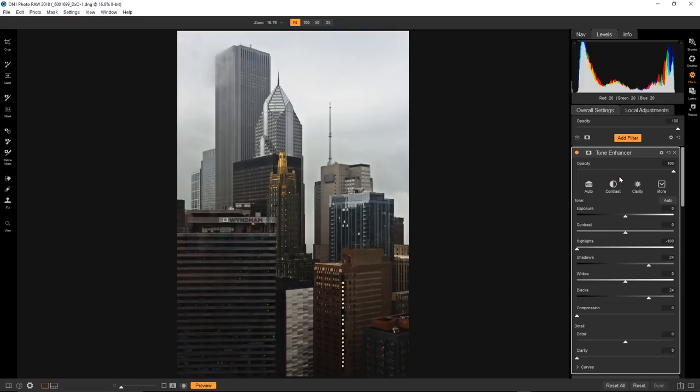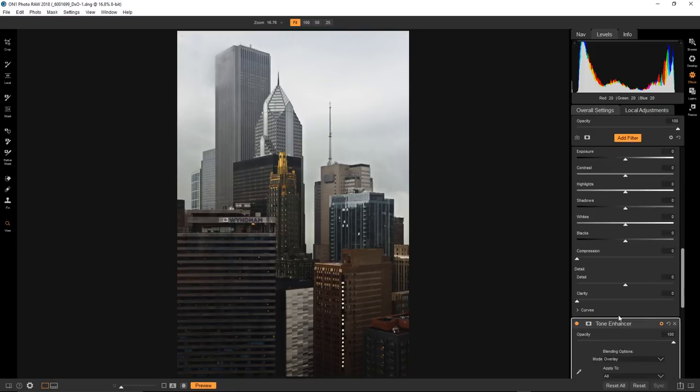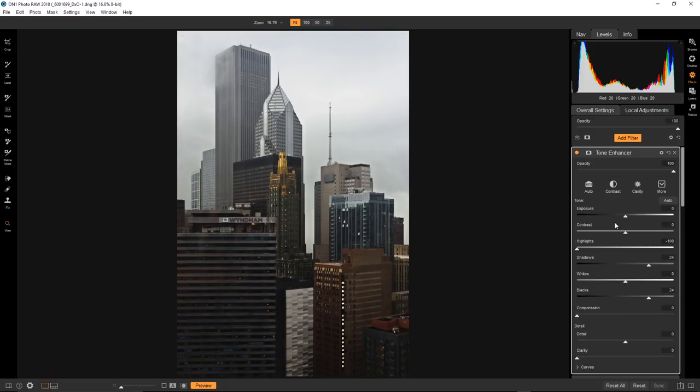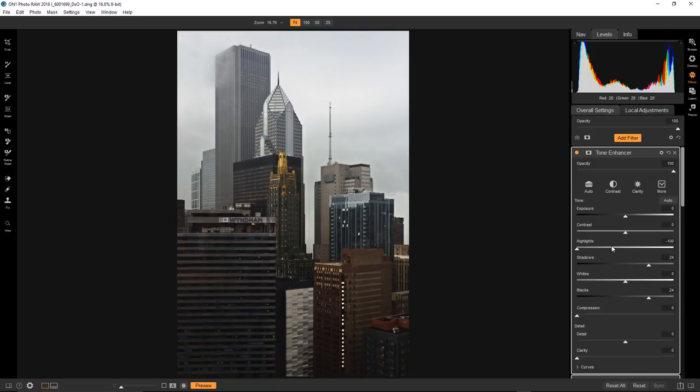Now, why did I add a tone enhancer up here rather than controlling the tone down in these two tone enhancers? Because these two are just for contrast. I want to control the tone of the whole image, and I'm going to do it with a separate tone enhancer. If I start to control tone here, I'm only controlling the tone after this blend mode is added. And that's not what I want. I want the blend modes to be added first, and then I want to control the tone. So I could bring this exposure up a little bit maybe. And now I might even add a little bit of contrast to this. And that looks pretty good. So now I have a usable photo.